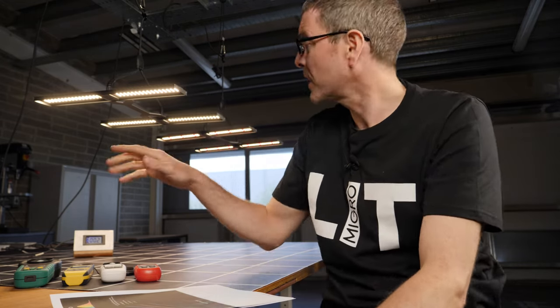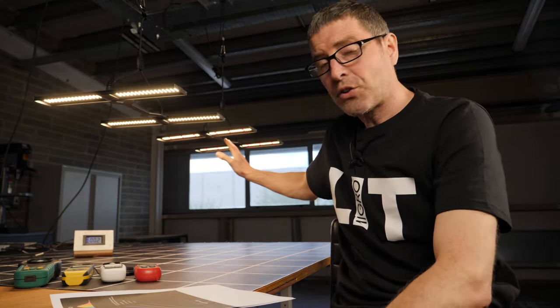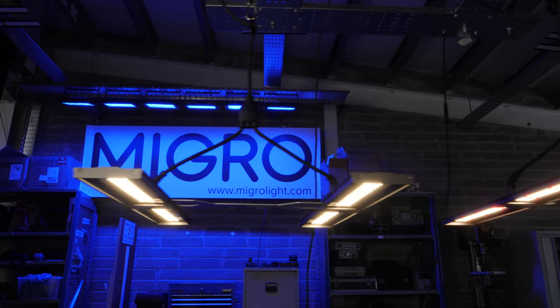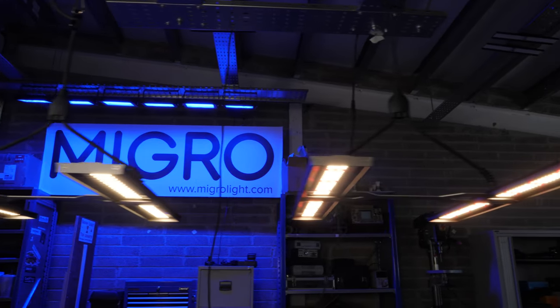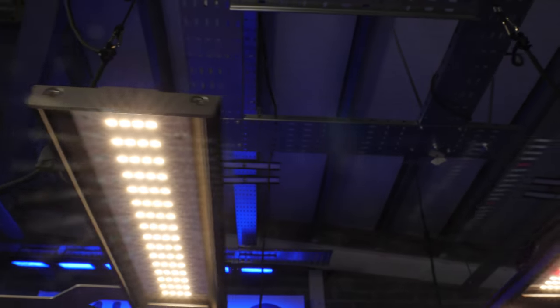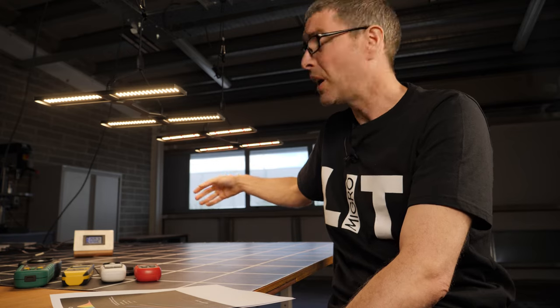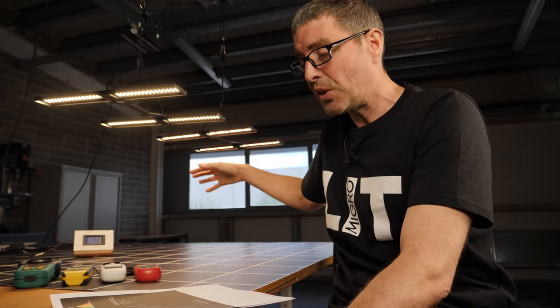I've only done this for two spectra — two light colors. For regular white LED at three and a half thousand K color temperature, that's your bog-standard white LED. And then for a mid-color temperature, again three and a half K white LED mixed with reds. Often manufacturers, including ourselves, add these red diodes because they're higher power efficiency than the whites and they bring the system efficiency all the way up.